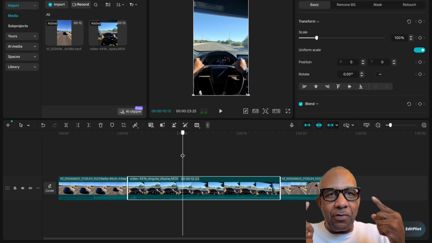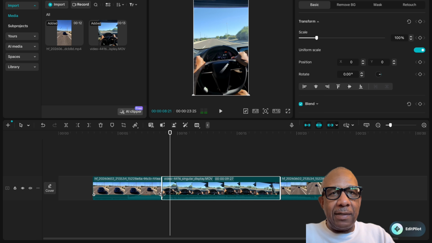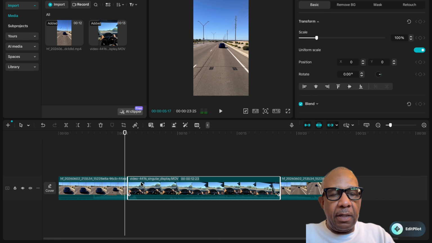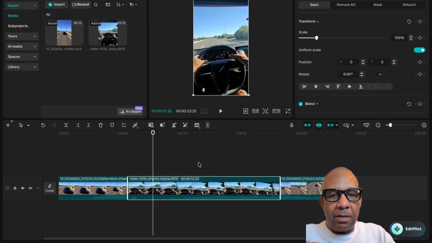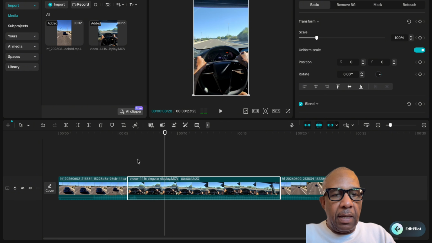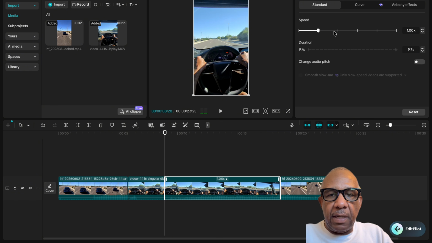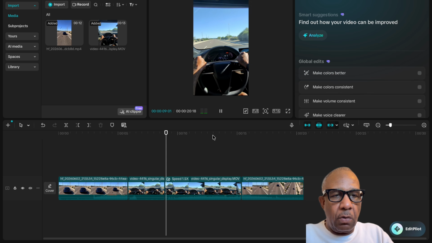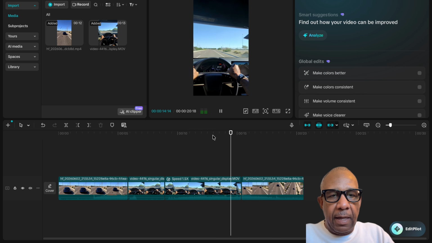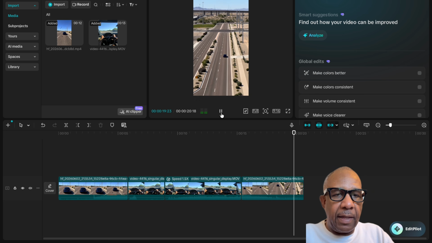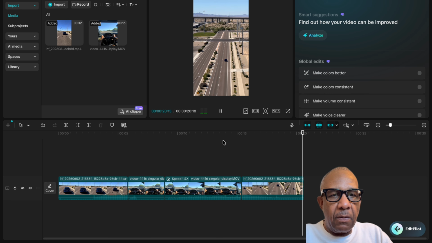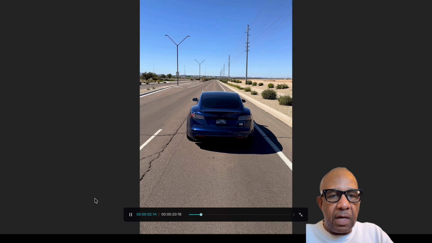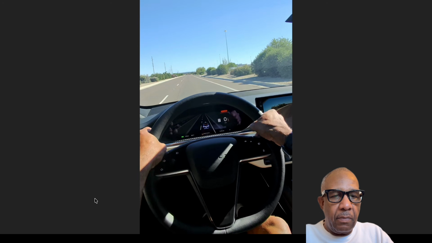I have my POV from the Meta Ray-Ban glasses. So I've already added that footage in. I'll add it in, splice it up. We'll put the shot from the rear of the vehicle first, and then we'll add the drone shot overhead last. Let's see how this looks real quick. And this is just with that one image or one video that we just created, and also using the video that I had of my glasses. So this is kind of what we're basically looking for, this type of effect.